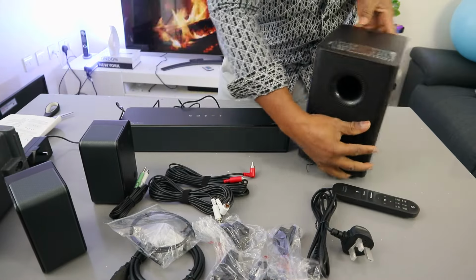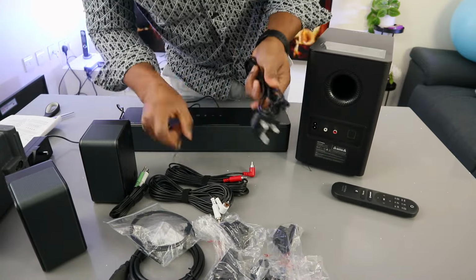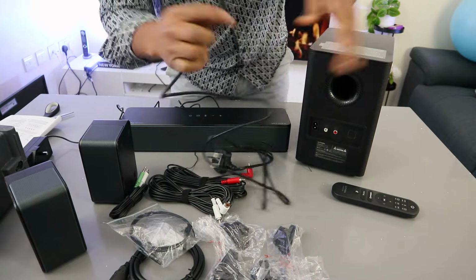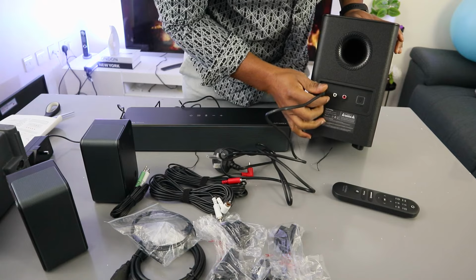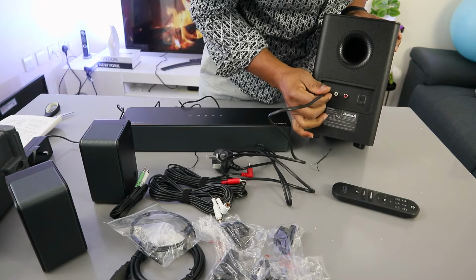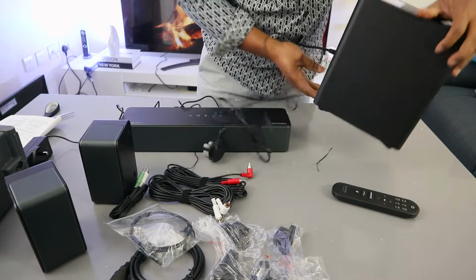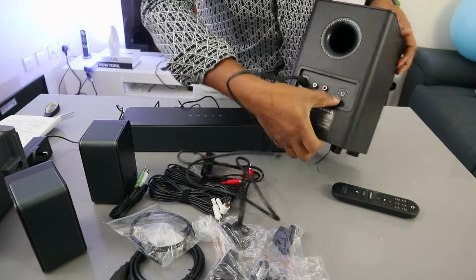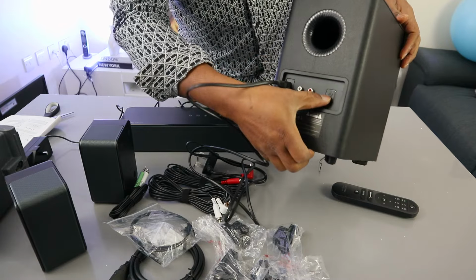Now take the other cable, this cable, to this subwoofer. This soundbar is 410 watts audio power, 3D audio sound. Push it inside for the subwoofer, and you also have the power on and off button here.